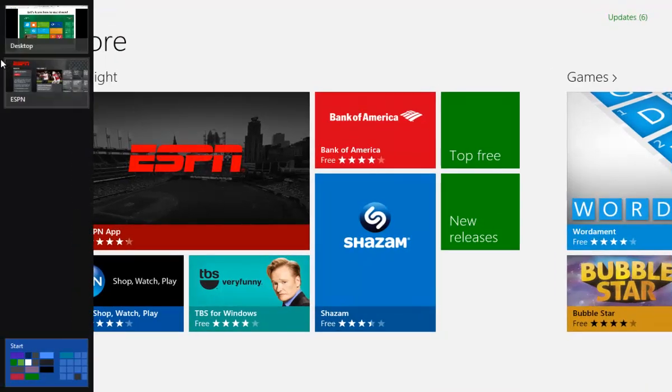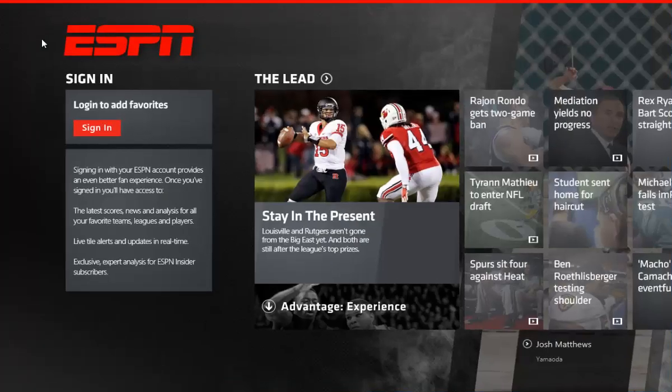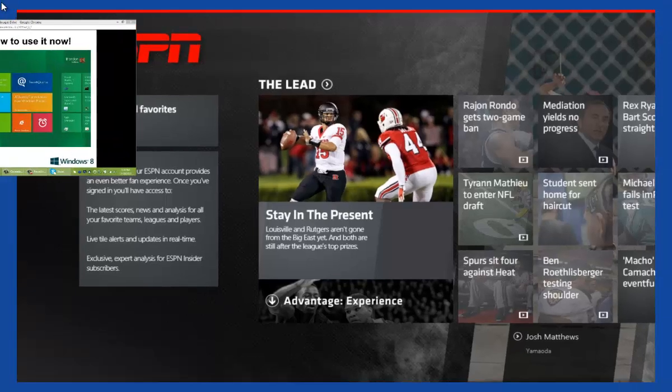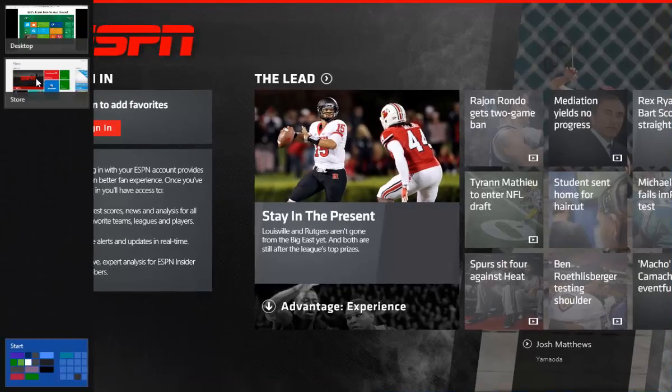All right. If you click in the upper left-hand corner, then hold to the left, it'll bring up a list of all the applications that were running on the Metro interface, so you can quickly switch between them without having to go through click, click, click. So if you have like 5, 6 applications open, this little bar on the left-hand side would allow you to instantly switch to, say, the store, the desktop, or automatically back to your start menu.